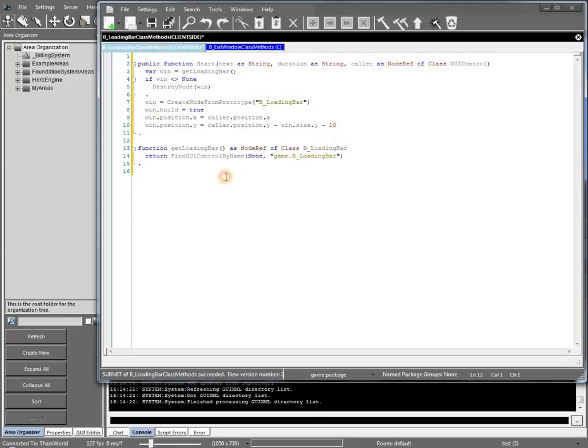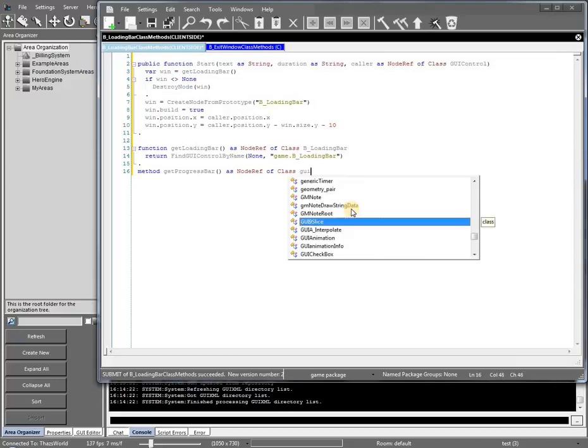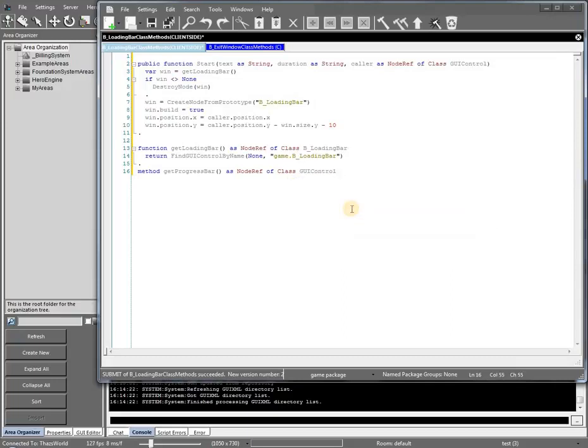Okay, next we're going to add some functions or methods. We're going to get the progress bar, and that will return as a node ref of GUI control.